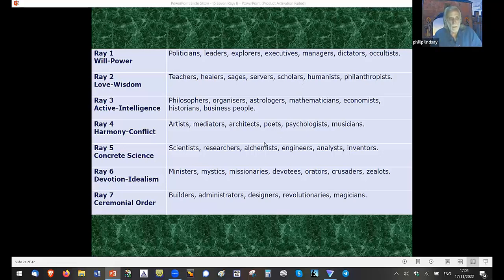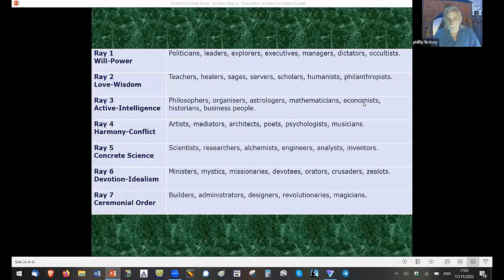So where was I? Coming back to the third ray. Astrologers, of course, are very influenced by the third ray, as are mathematicians and economists. The third ray is the law of economy, as I mentioned before. There are different laws associated with all the rays, but particularly the first 3 rays. The law of sacrifice, for instance, for the first ray.